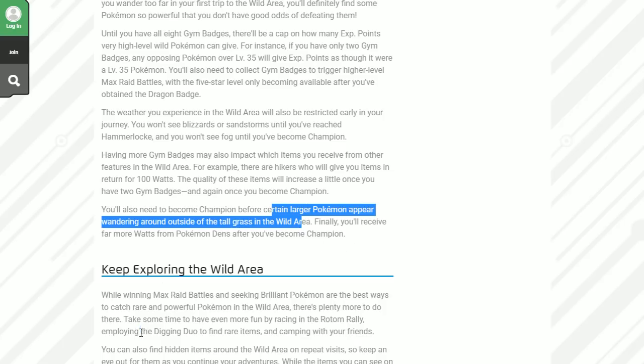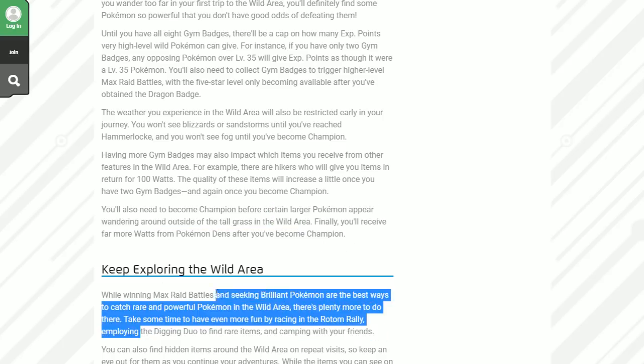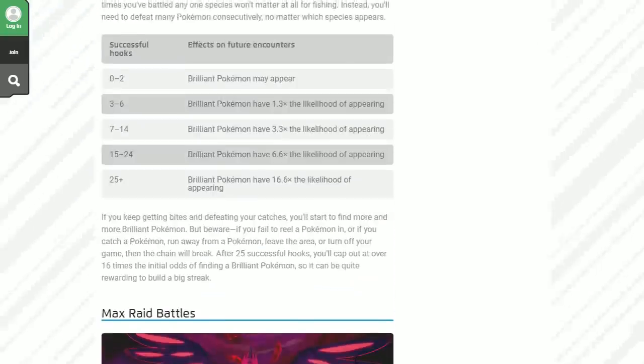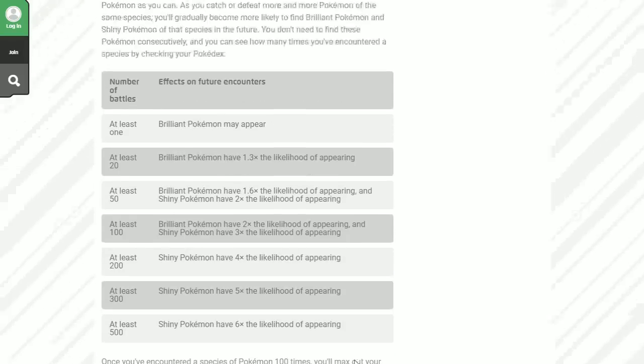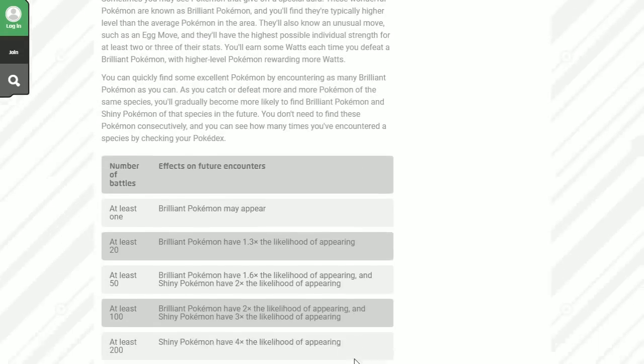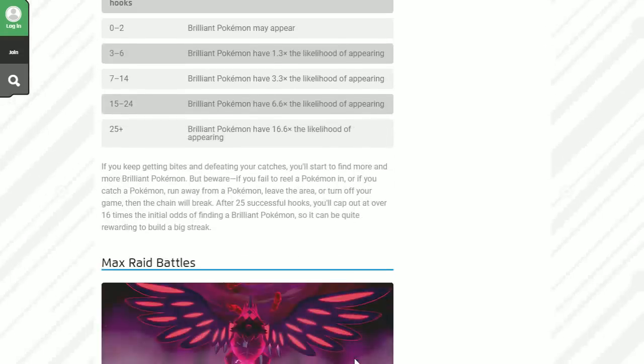So yeah, digging duo, rare items, camping with your friends, Rotom Rally, all kinds of crazy stuff. You can find hidden items on repeat visits. Keep an eye out for them. While the items you can see on the ground in Pokeballs only appear once, you can find the hidden items again and again. And I think that's everything, but massive on the shiny hunting inside of Pokemon Sword and Shield. That's an update, and that's something to look into, and then we'll see where it goes.